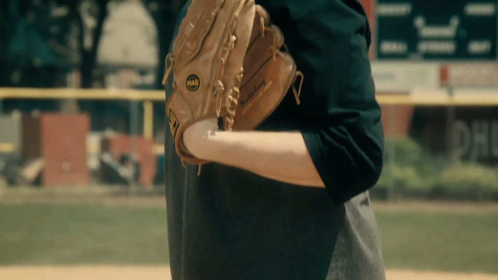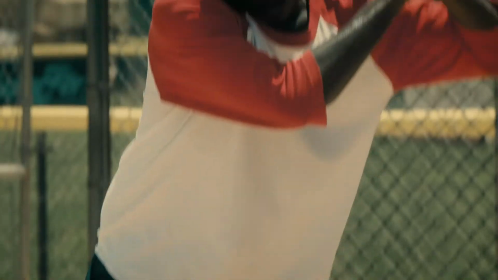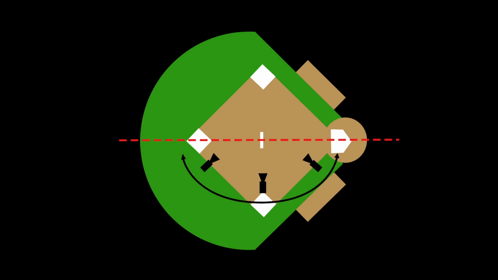In this next scene, we have the pitcher and the batter on the field. The pitcher is always looking left to right, and the batter right to left. So we decided to put the camera on this side of the line because that's the same side that the dugout is on. And we've already seen the field from the dugout's perspective, so this just helps the audience stay spatially oriented since they've already seen it from this angle.